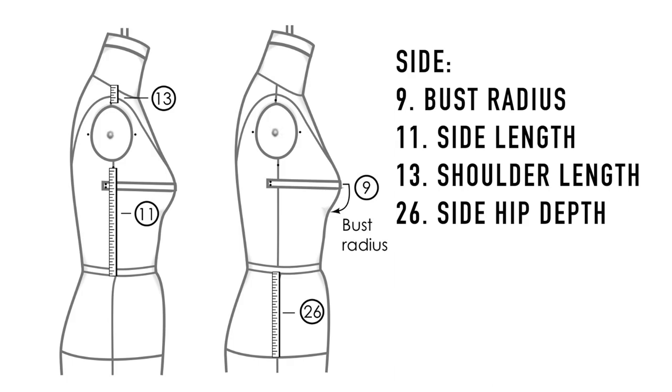Number 9, bust radius. Measure from bust point ending under bust mound. Number 11, side length. Mark below arm plate at side seam to side waist. Number 13, shoulder length from shoulder tip to neck. Number 26, side hip depth from side waist to the hip depth line.